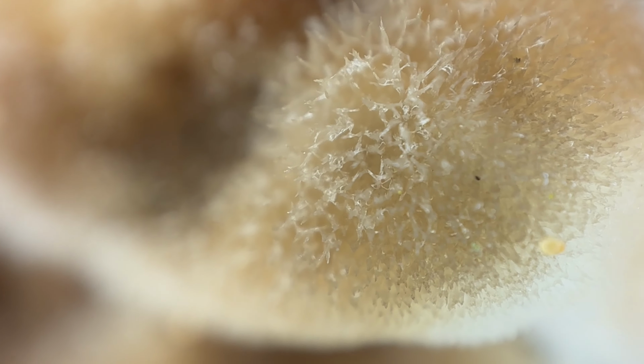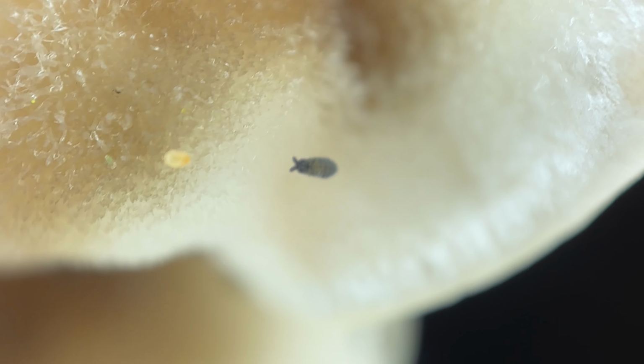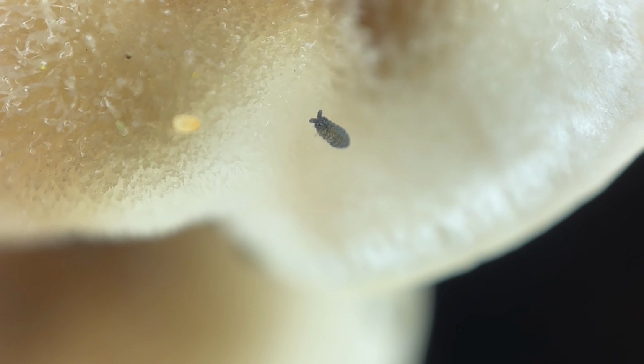This lens has to be touching what you're filming. Oh, there's another one. I've tried to film some slimy mushrooms. Just got slime all over my lens, so I don't recommend that.